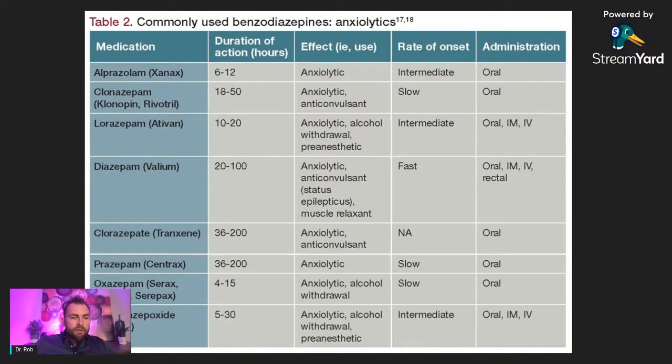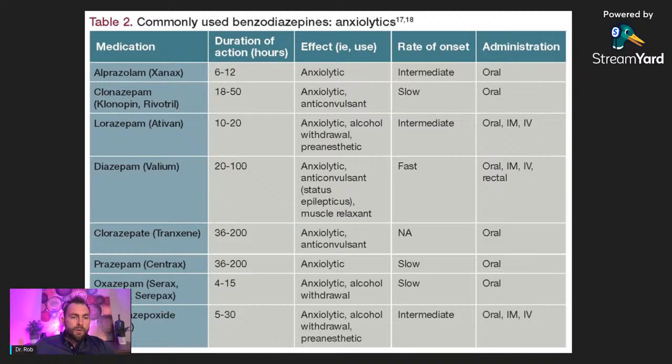This slide here is just to give you a brief overview of all the different types of benzodiazepines. And what I'm really trying to focus on is there is a stark difference between the rate of onset, so how fast one of these benzodiazepines actually kicks in, and then the duration of action on the left-hand column. So if you're somebody who's panicky and you're in an excited state and you're trying to calm down, you don't like being in that panic state for very long. And for that reason, you're probably going to want something that hits fast, because you don't want to be having a panic attack for 20, 30 minutes.